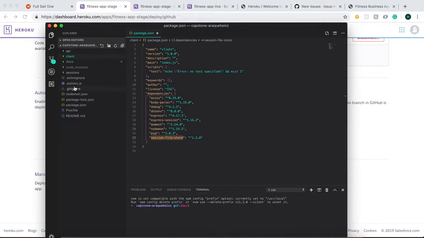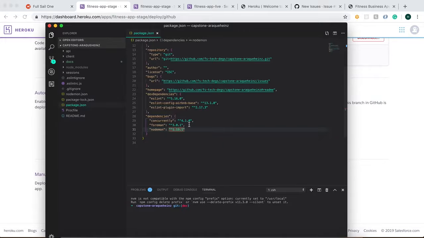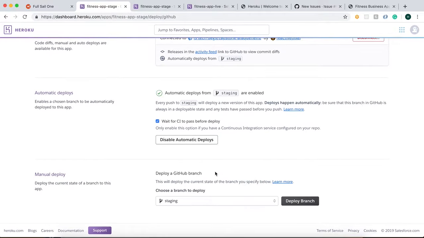So the first issue I was running into, before I had the Procfile and Foreman, is that when I try to deploy, Heroku will deploy the branch that I choose. In this case it was that, but now everything is running fine.